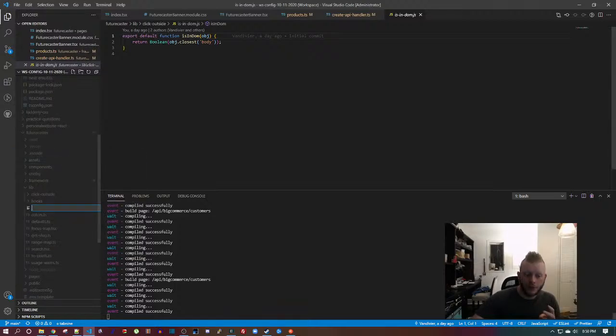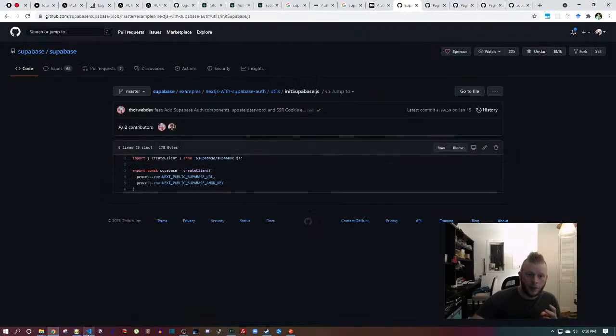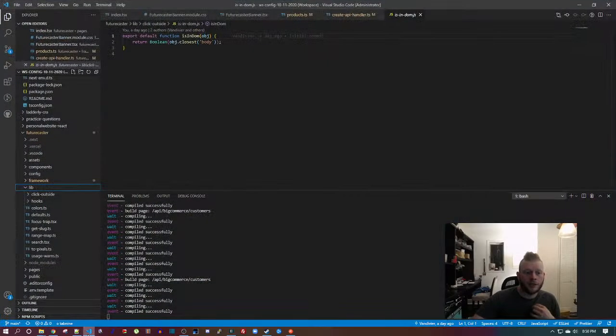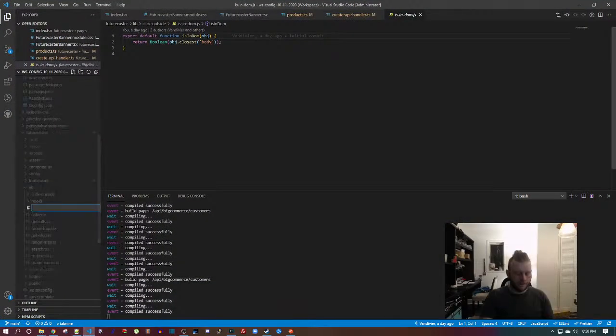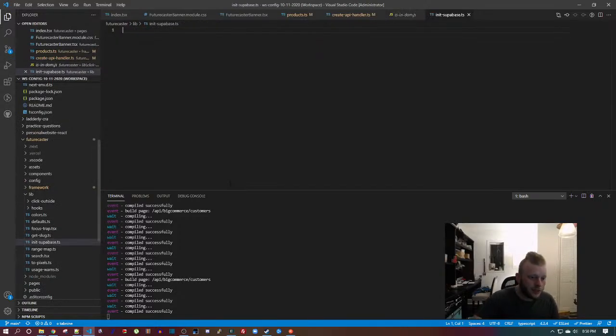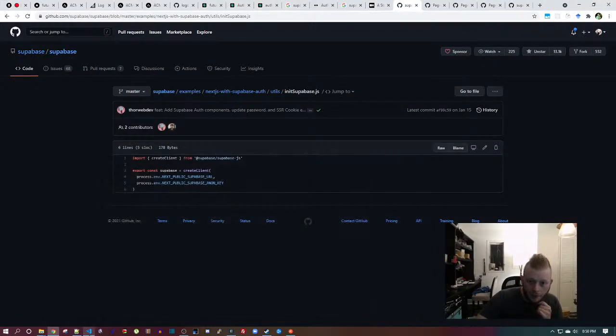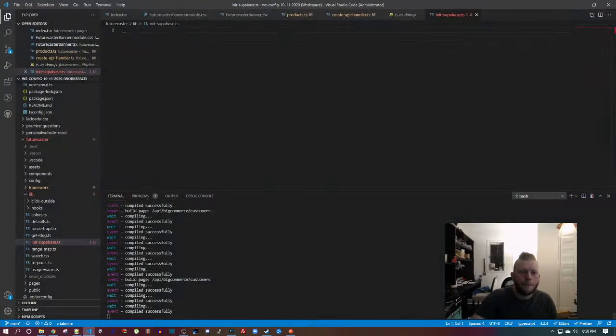And so we will new file this. And I'm going to init Supabase here in lib. And I'm going to init-supabase.ts just to maintain the standard of my current library. No knock on their camel casing there. Okay.